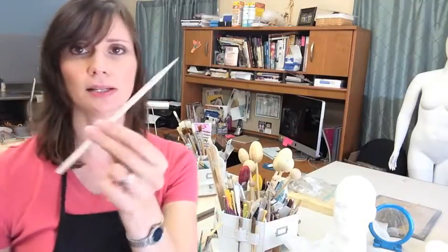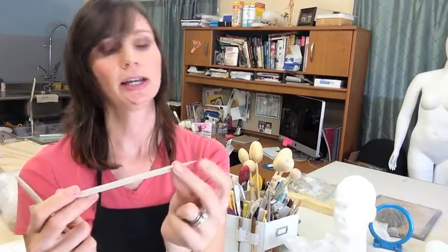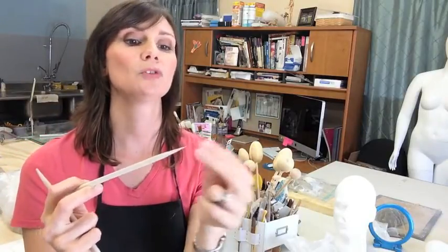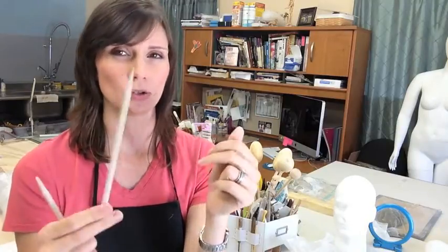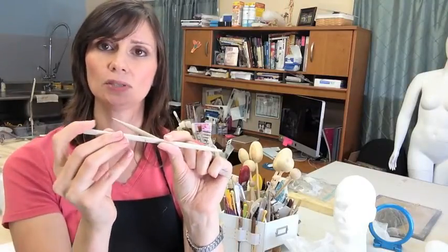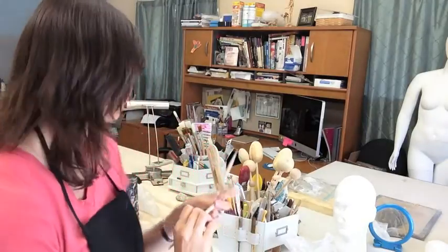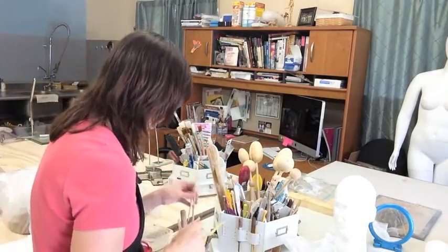And you can find these at the clay store, and it's got a flat, almost like a Phillips head end right here, and a little sharp tip right here. In a few minutes I'll show you what I'll do with these. I took another one, the same thing that I had gotten at the same store, and I took some sandpaper and I just rounded off this edge this way and rounded off this tip, because I didn't always want a hard point. Sometimes you want to get in there and have something with a soft indentation, and so I needed one of those for that.